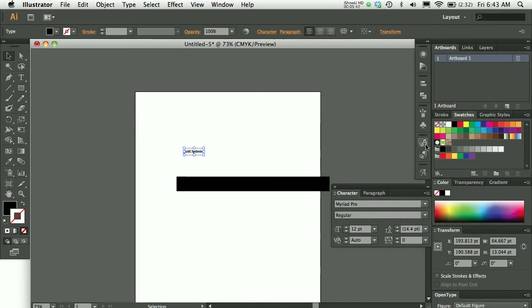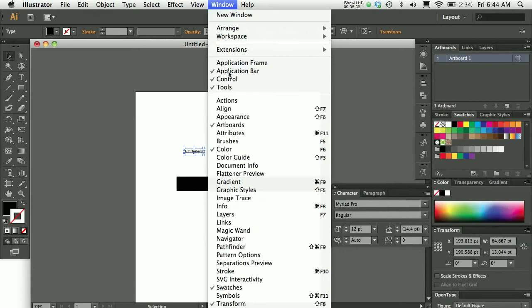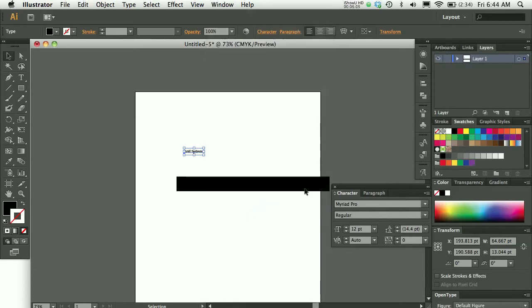It also gives me one-click access to styles if I were to use those, which I probably won't get to in this screencast. And the Align panel, which comes in really handy for stuff like this. I'm also going to go ahead and keep my layers open. I may or may not need that, but I feel like it's always good to have that open, so that will open up there.